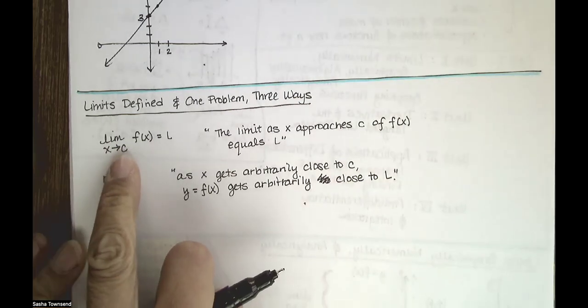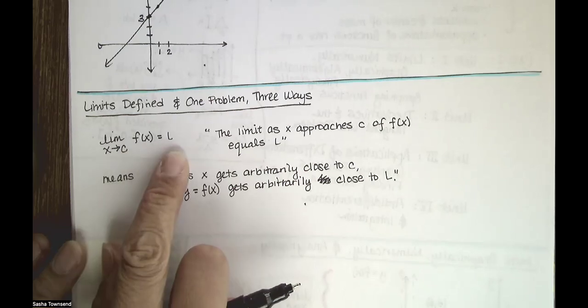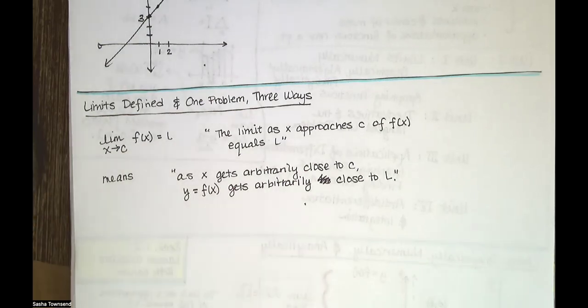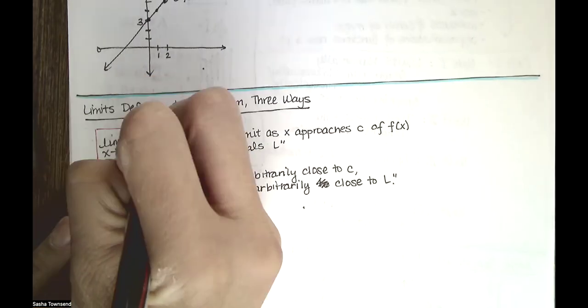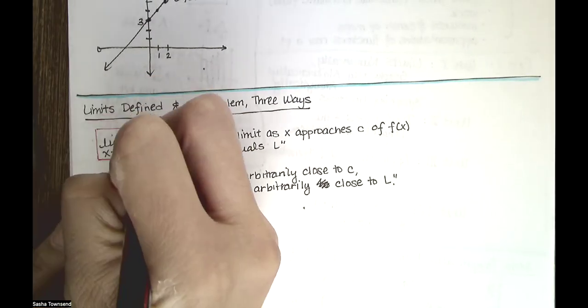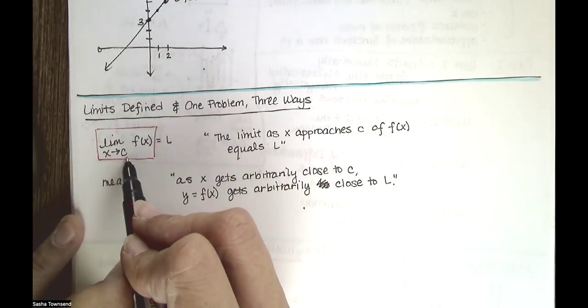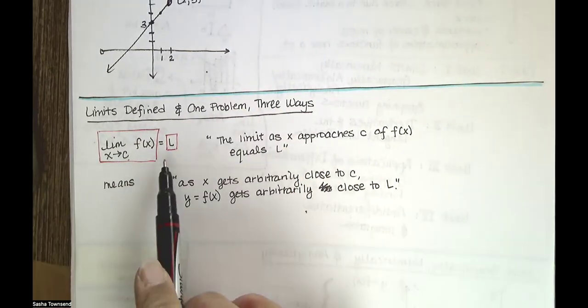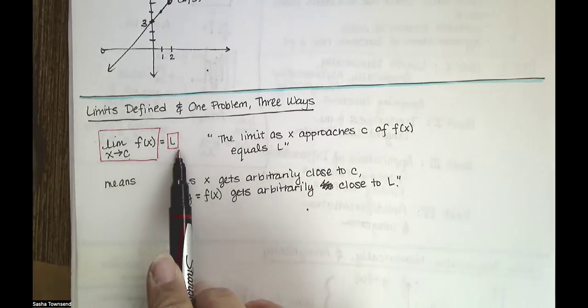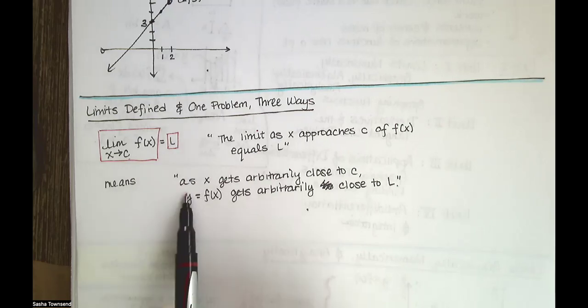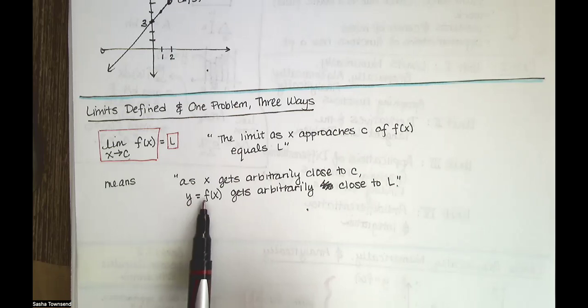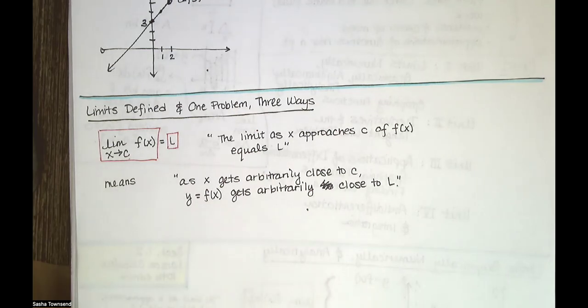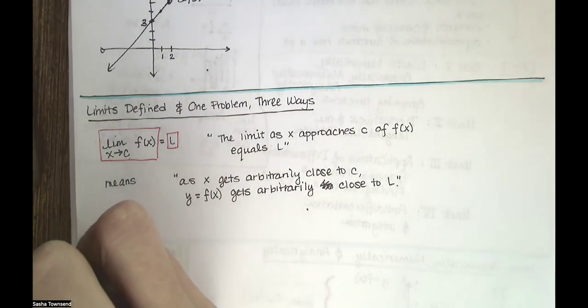Now, in general, you're going to know what this function is. You're going to know what c is. You're going to know what L is. And I want you to focus on this as two different quantities. On the left-hand side, we're taking the limit of a particular function as x approaches a particular value. And we're saying that that limit is equal to this number. And we just figured that out by reading the graph most of the time. We're looking for the y value that the function gets arbitrarily close to as x gets arbitrarily close to this particular number here.